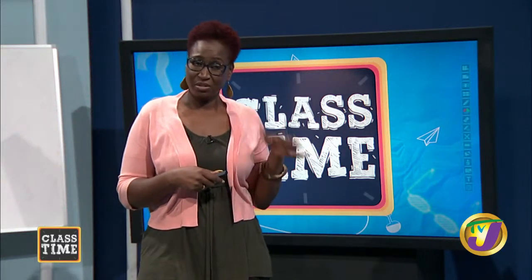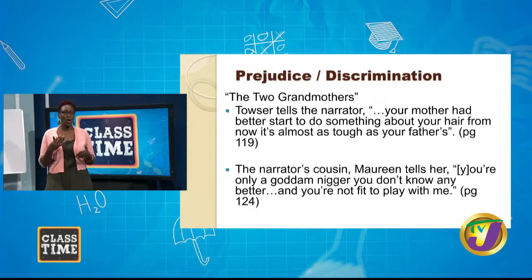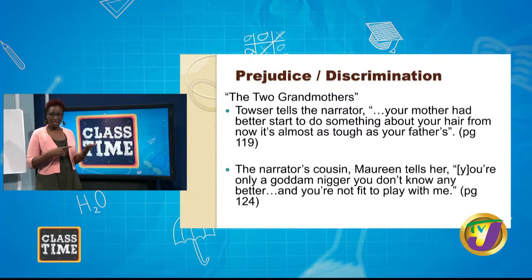Prejudice and discrimination in the two grandmothers now. Towser tells the narrator, your mother had better start to do something about your hair from now. It's almost as tough as your father's. Now, this is something that she says to a child, and this is something that this child is going to internalize. And of course, it's going to have some kind of impact on the child as we go along. So the theme is brought out in that expression, because now we know how she feels about her granddaughter's hair, and we already know how she felt about her skin.